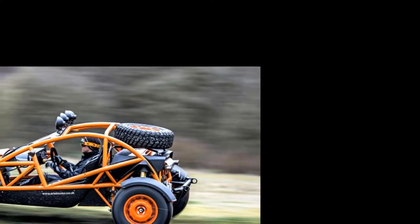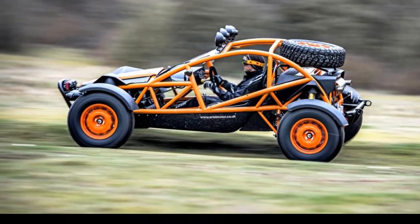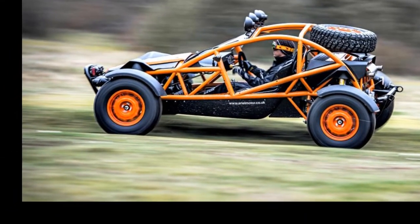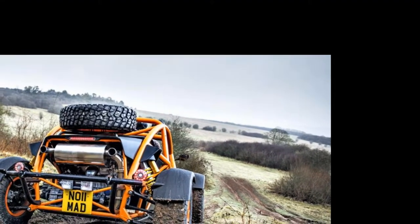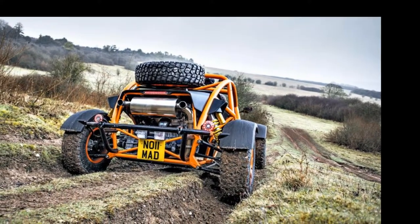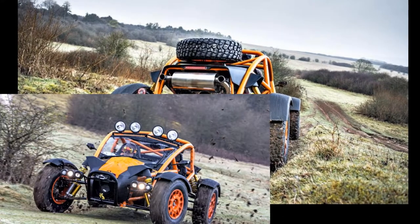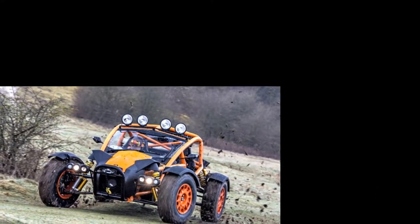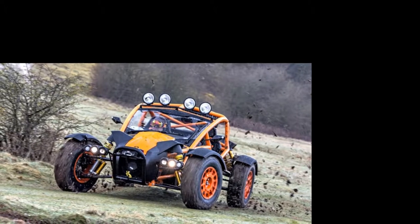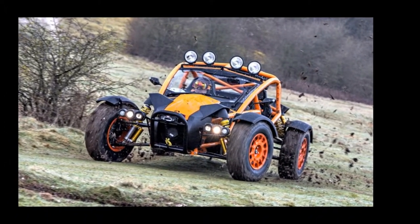Overview, what is it? Like nothing else, really. Well, quite like an Atom in that it takes the same tubular frame construction and extends it to add an over-roof roll cage. There's more to it than that, of course. The whole structure is unique to the Nomad, with different suspension mounting points and a new, beefier, torquier 2.4-liter four-cylinder Honda engine. In time, this will probably be supercharged and gain a considerable boost from the 235 bhp it currently has. It doesn't need it.